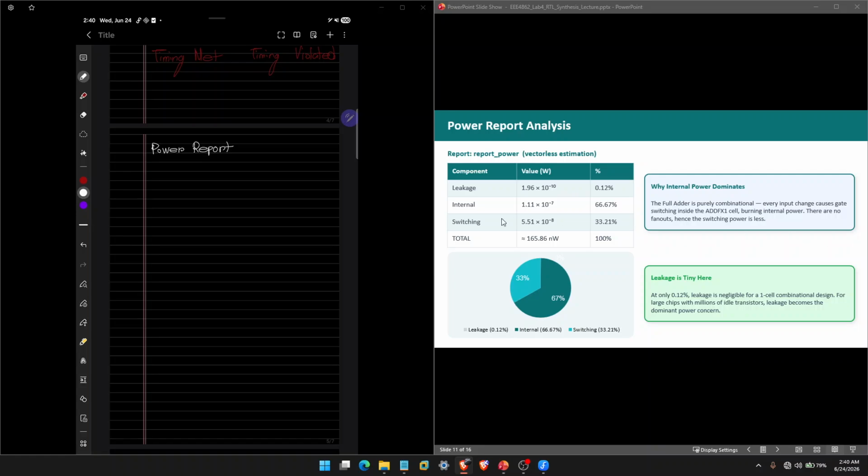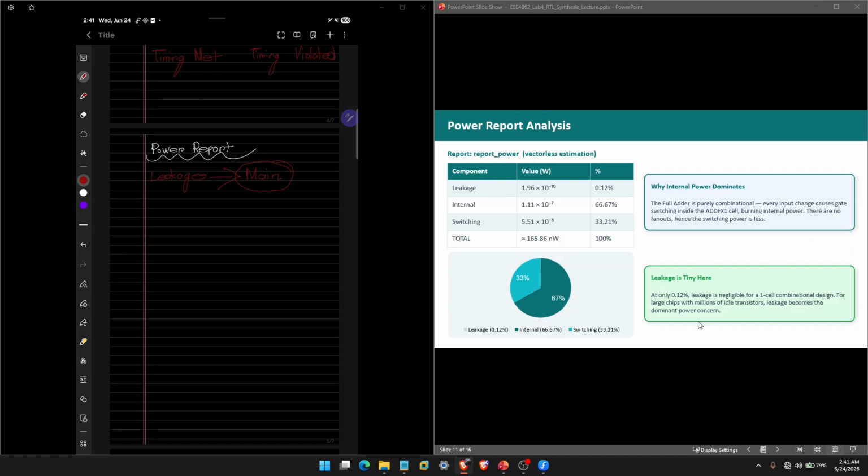So our main power should have been leakage. This should have been the main power consumption. But the thing is, we are only using a single standard cell. In a large chip with millions of idle transistors, leakage becomes the dominant power concern.